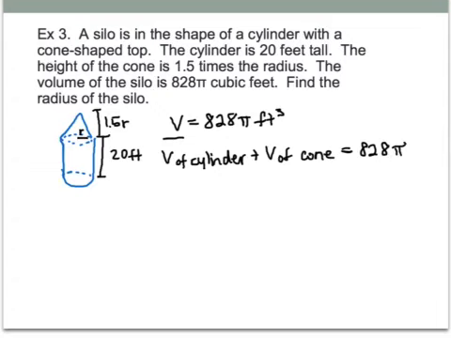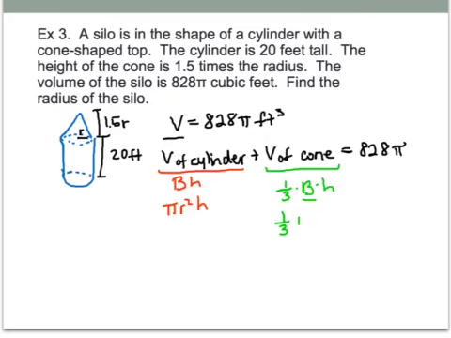Alright, so we need some background knowledge. The volume of the cylinder. The formula is the area of the base times the height. And the base shape of your cylinder is a circle, so that's pi r squared times the height. That's for the volume of a cylinder. For the volume of a cone, it is very similar, but it's going to be 1/3 times the area of the base times the height. So look at the shape of our base for the cone, and that's a circle as well. So we're going to do 1/3 pi r squared times h.